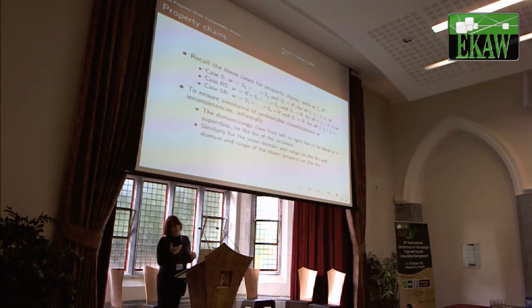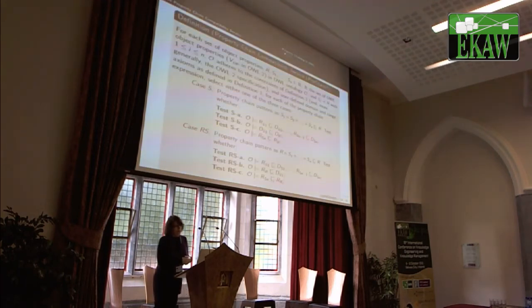And a similar case holds if we look at the domain and range axioms with respect to the one that you have on the outer left side and on the outer right side. I'll give an example afterwards. So here, more formally, for each set of object properties, we have, in adherence to the OWL 2 specification, our user-defined domain and range axioms, or basically just a top axiom if nothing is defined. Then for each of the property chain expressions, you have to select one of the three kinds of property chains that can actually occur.